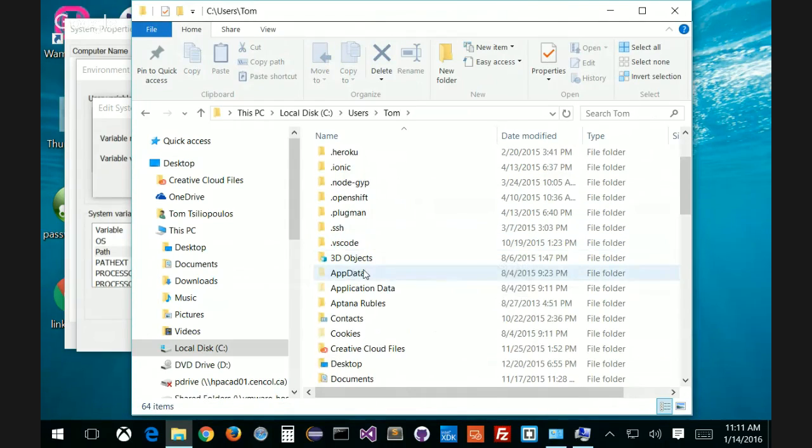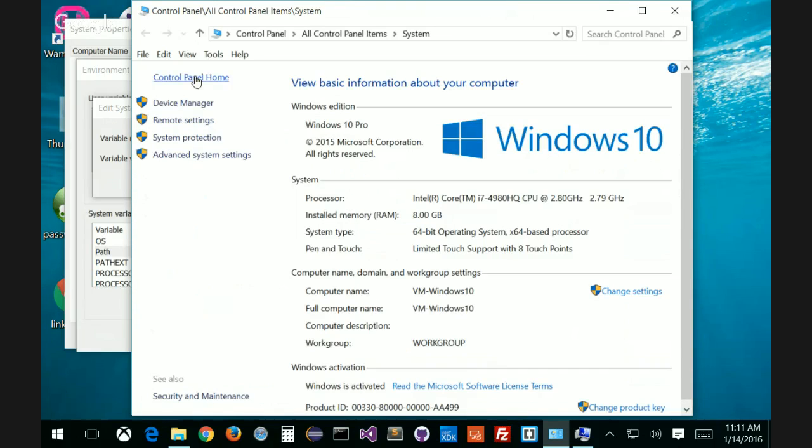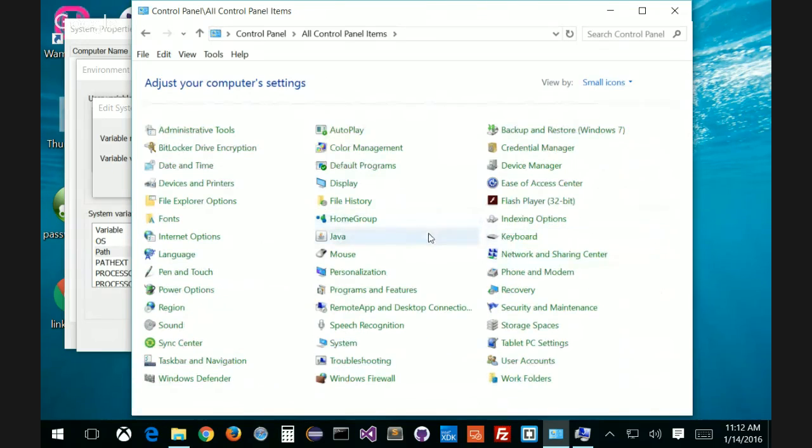notice how I have app data visible, and I've turned visibility on for me to see app data. If you don't see this, you need to turn visibility on in your control panel, right? So let's go to control panel if you haven't done this. So here's my control panel somewhere down here, my guess. Here's my control panel home, and under my control panel, you're going to have a setting for files and folders, right? And where is it here?